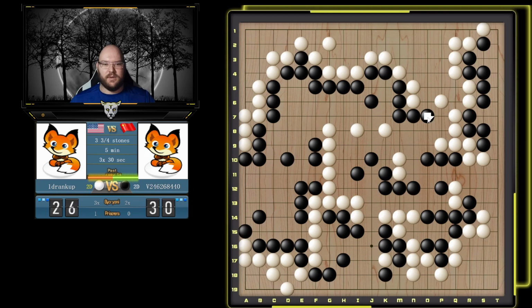So he goes here. Again, if he Ataris, he goes here. I just connect, and then I can still connect under here, so it shouldn't be an issue. If he pushes through and here, I just connect. If he Ataris, still looks like it should be okay. So I think I'm just gonna go ahead and save these two stones.